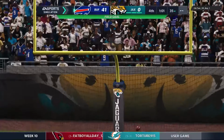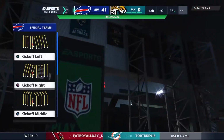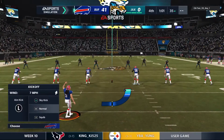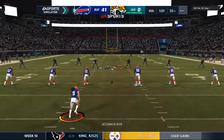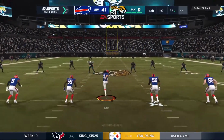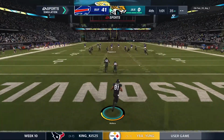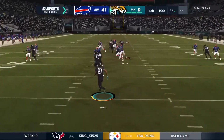And his kick is right there. It's good. And they're sitting pretty now as the lead grows even further. So it's 3 more points, and that widens this thing out even further here in the fourth. And you know in this league, you can never have enough points, but this widens it out, as you said, and now it's all about ball control, isn't it?